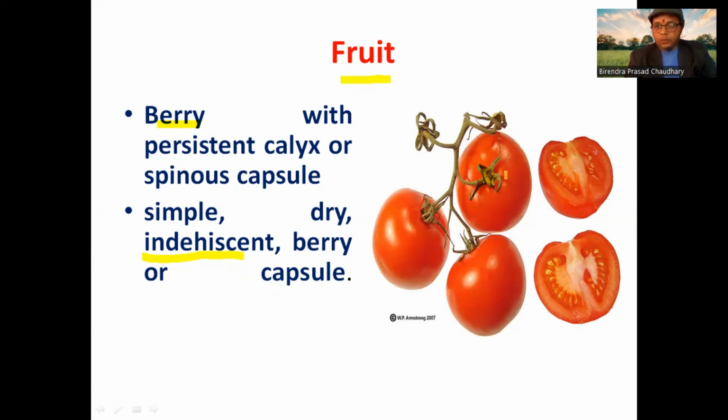You see, it remains without dehiscence and cannot be opened itself. In order to open it, or to get the seed, we have to cut it or break it, but itself it cannot be broken down or opened. So this type of fruits which cannot be opened themselves are called indehiscent fruits.